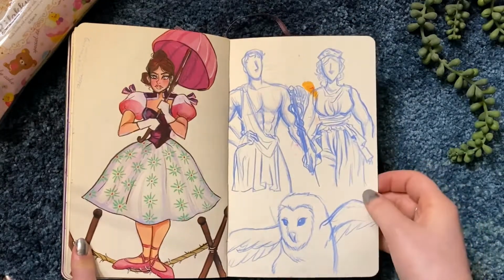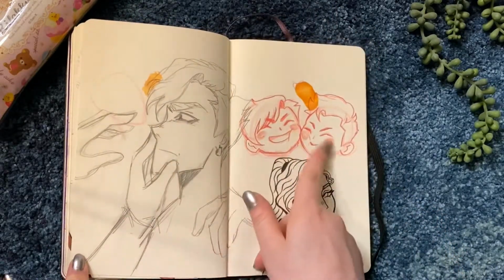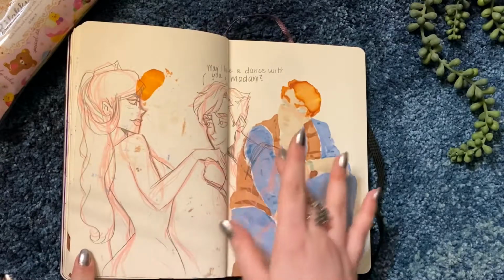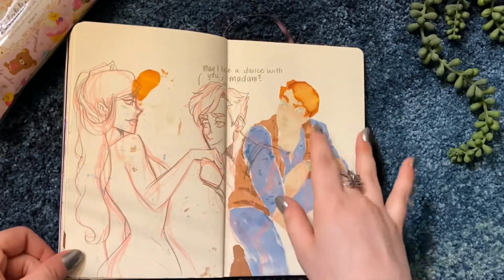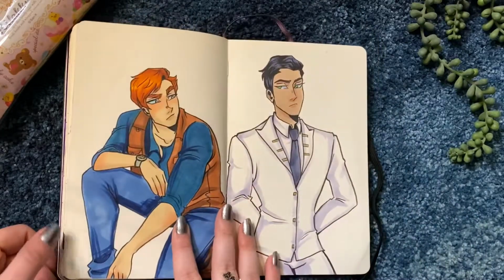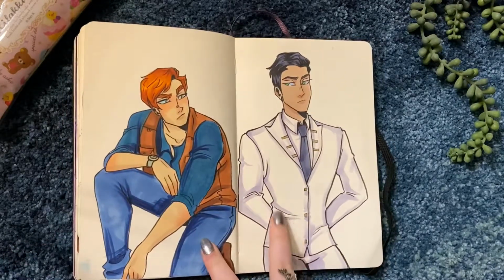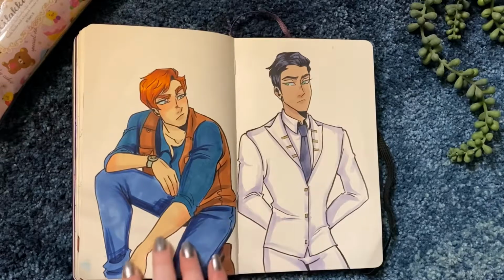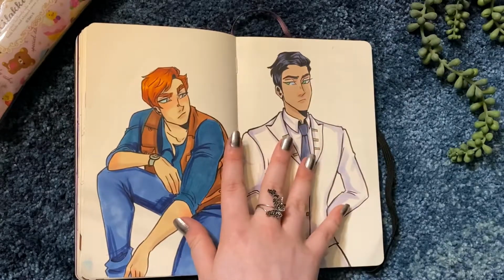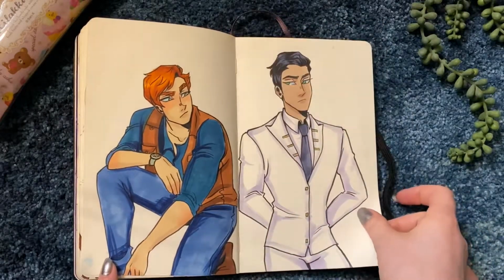Over here I've got some Greek statues that I was sketching, an owl. Here's some Oz and Dimitri, a D&D character of mine. You can't really see it that well because of what's coming in through the other side. But here's Oz and Celestia being adorable. Here's Oz and Dimitri if they were in Jurassic World, because we were recently rewatching Jurassic World and kind of made an AU of it and put them in the roles of Claire and Owen, respectively. And yeah, so there they are. That was a lot of fun to draw.